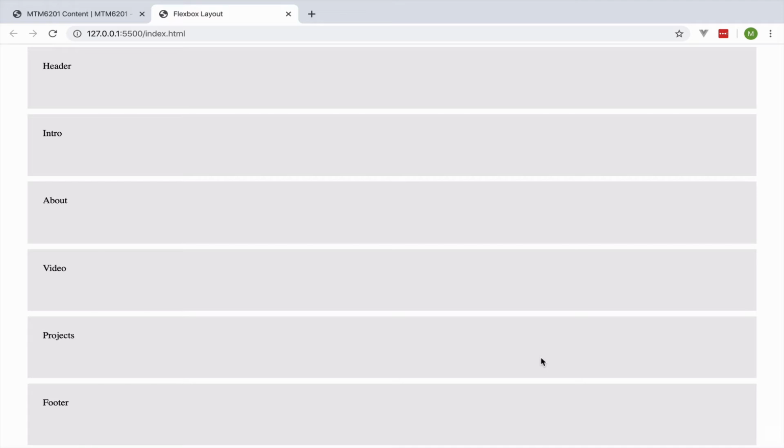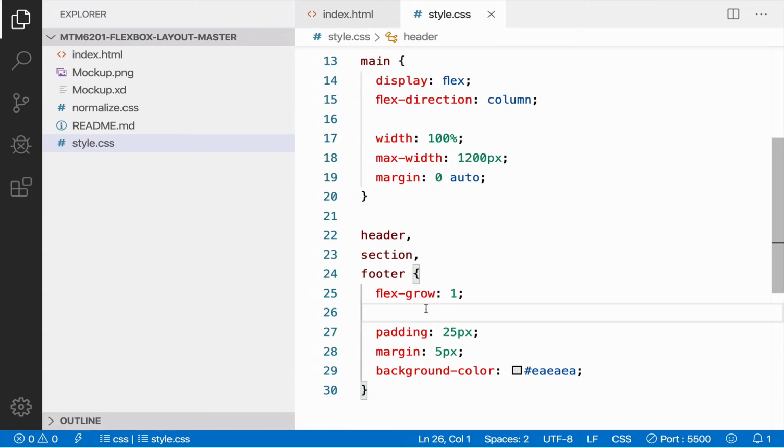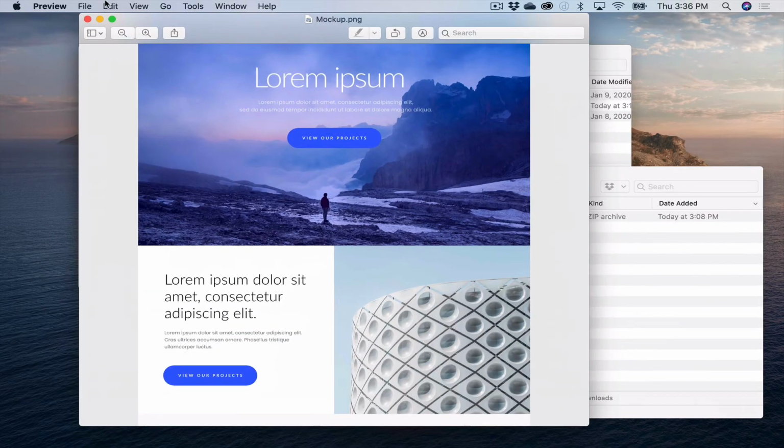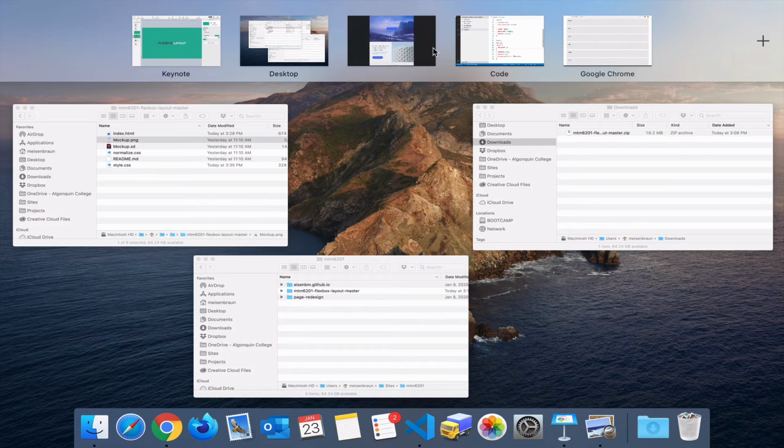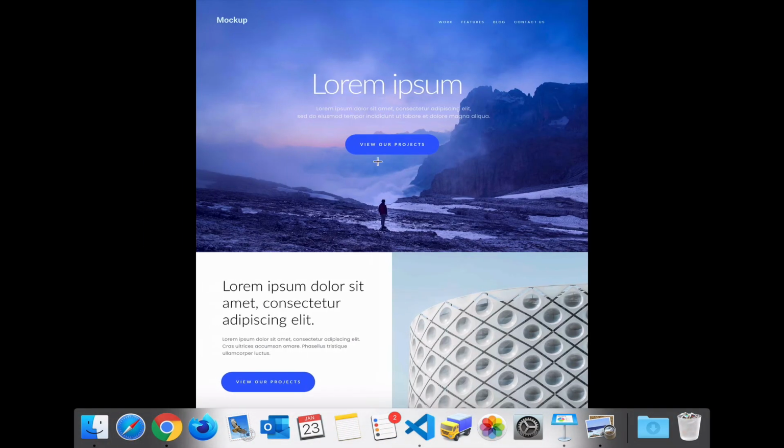Any questions about what we did so far? Again, mostly what we're doing is just setting up our layout so we can see it, because we're going to have to jump back and forth to keep constantly looking at it to see if it's matching what our mockup looks like. In fact, let's take a look at our mockup again. I'm going to open this up in full screen and go side by side. Okay, so here's our mockup.